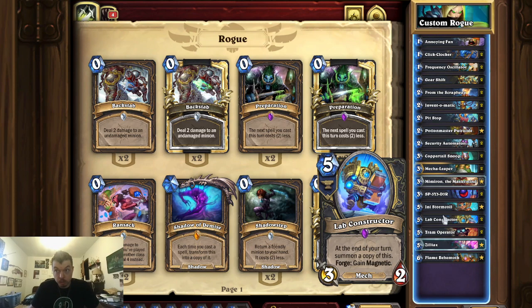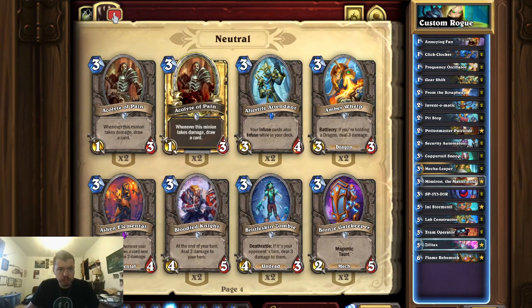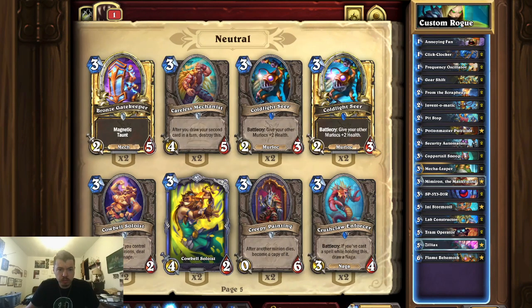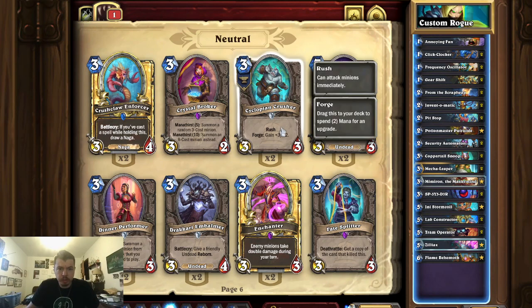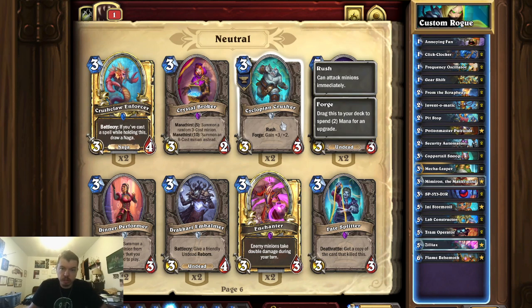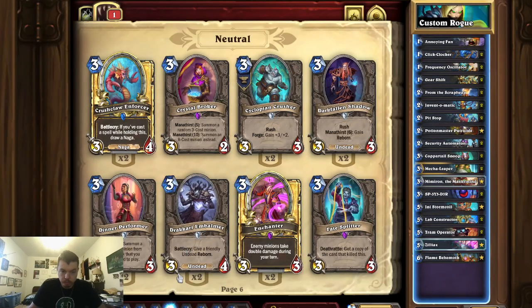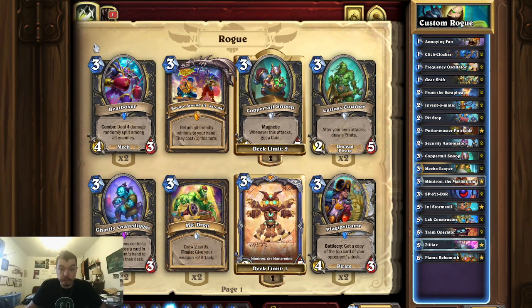I've noticed with some cards, like this card, it's a Cyclops with Rush. I think here it is, Cyclopean Crusher. So if you forge it, it gets +3/+2, so it becomes a 6/5 for a turn 3 card. So if you forge this on your second turn, it becomes a Forged Rusher, a 6/5. Forge is actually a really cool mechanic, honestly. Being able to basically upgrade a card just for paying 2 mana. Sure, you don't get to maybe use it that turn, but it's still a pretty interesting ability.